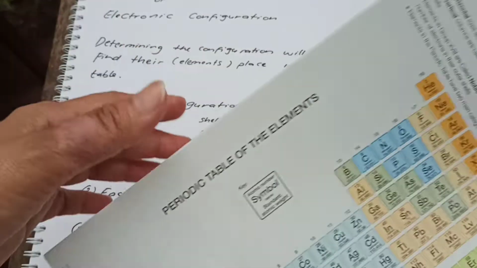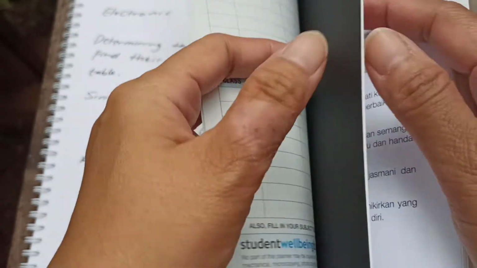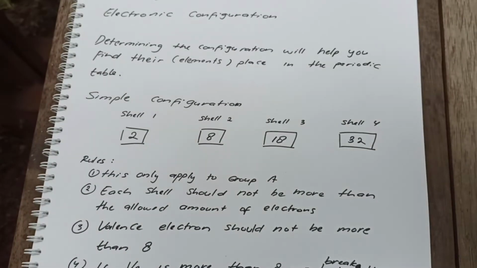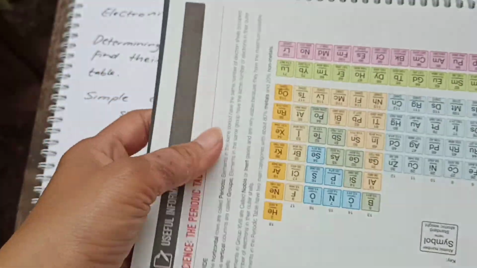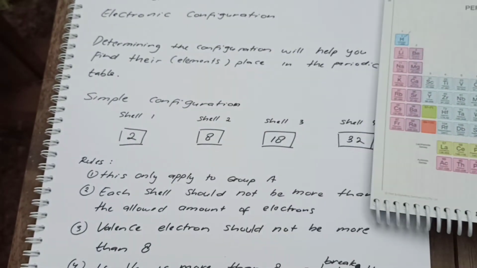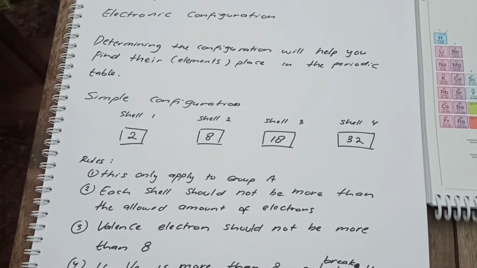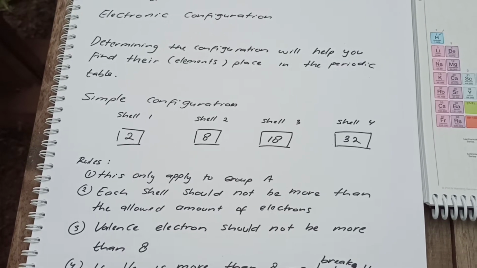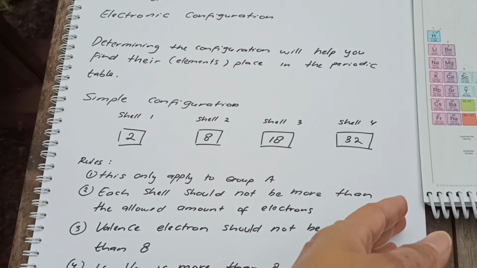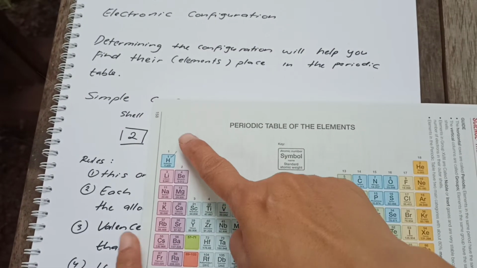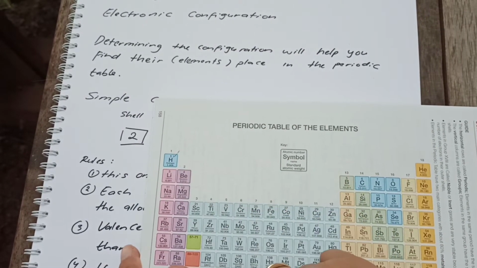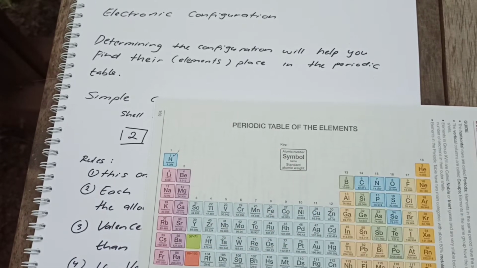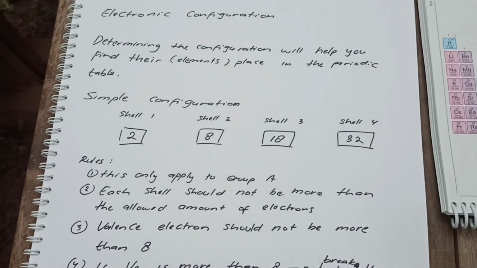And then you can open your planner. This is your planner. Somewhere around page 158, you have a periodic table. So atomic structures will help you determine where the element is in the periodic table. Now, as we all know from previous lesson, the group is based on outer electron, which is the valence electron, and then the period is based on shell.